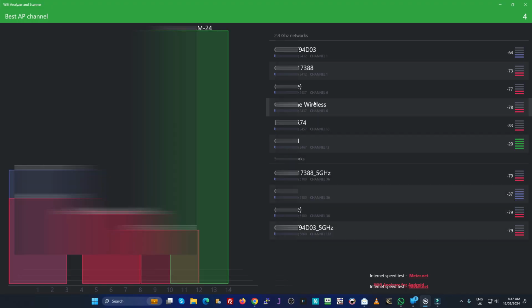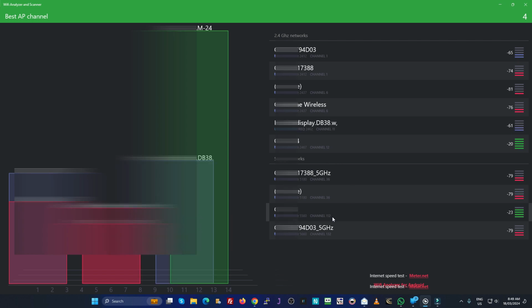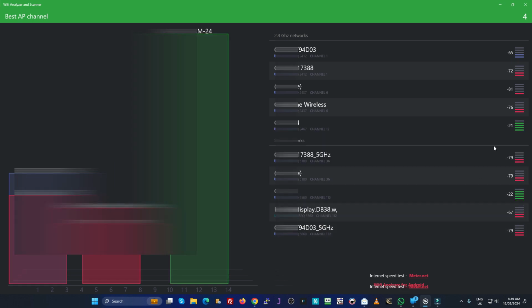Then what we'll see is that the wireless networks disappeared because it's reconfiguring, and there it came back up. So that's channel 12, and as you can see, channel 12 is also not being used by any of the other networks. We'll wait for the 5 gigahertz, and there you go. This other one here is channel 112, and there are no other networks using the same channel. Hopefully this will have helped with your wireless connection.